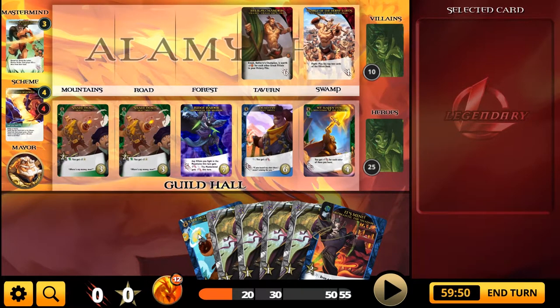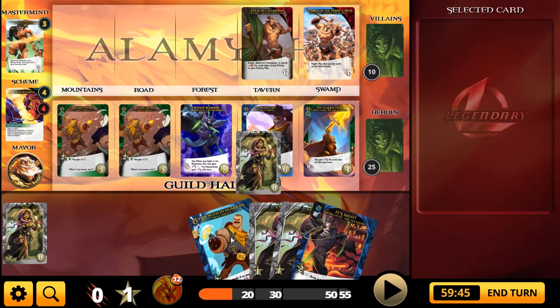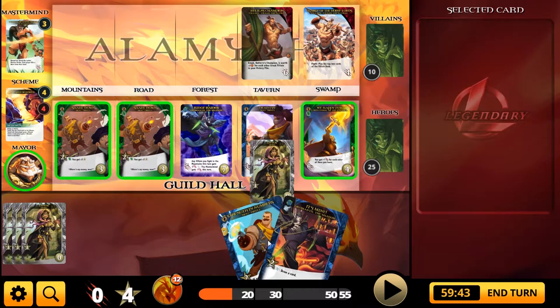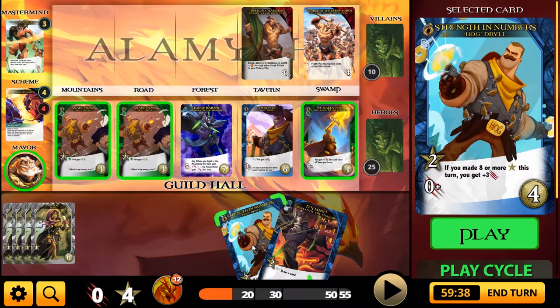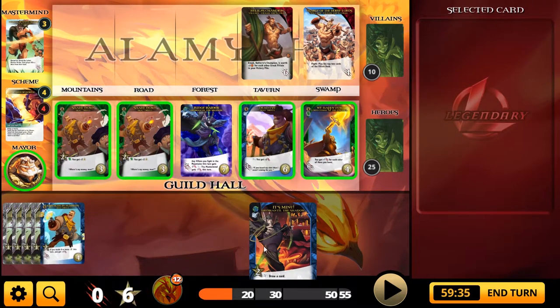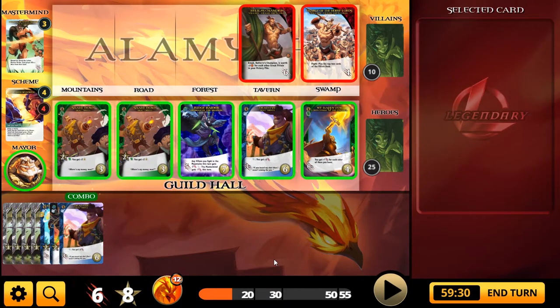Alright. So now we got all money. 1, 2, 3, 4. That's only gonna give me 3 attacks, so it doesn't matter. So I'm gonna do this. Oh, now we're getting somewhere. 6 attack. Alright, so I got 6 attack and 8 money. So the first thing we're gonna do, we're gonna beat this guy with 6 attack. He's gonna get us, I think, 6 total.